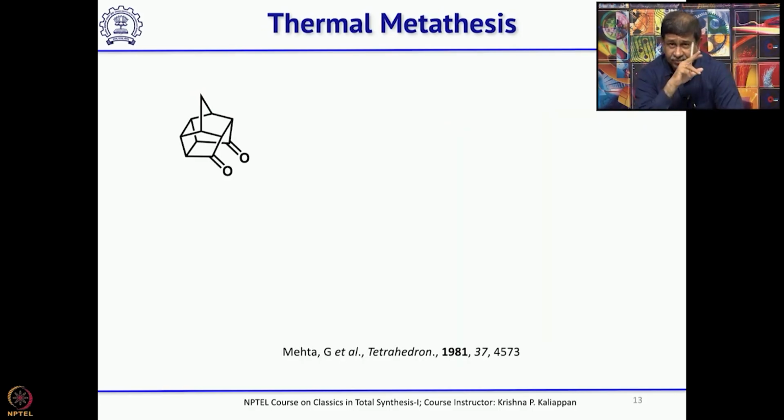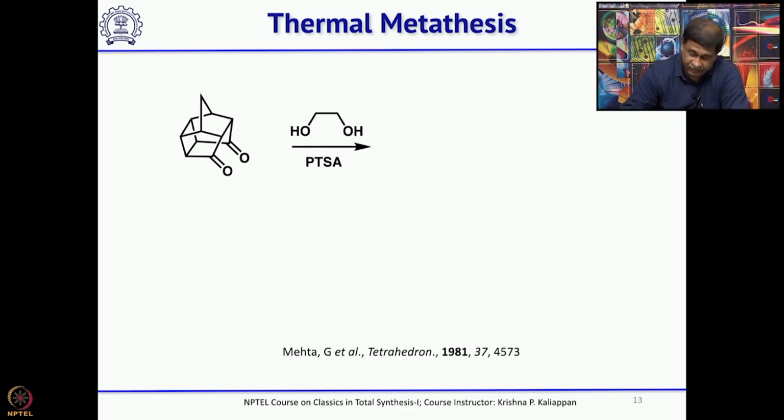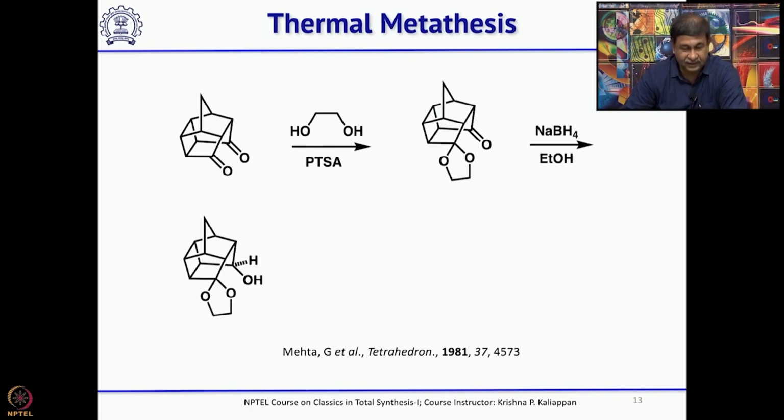This is obtained from cyclopentadiene and para-benzoquinone, 4+2 cycloaddition followed by 2+2 cycloaddition, you get this compound. Now, you do pyrolysis, you will get the triquinane. But if you look at the previous example, one side you do not have the ketone. So, you have to remove one of the carbonyl groups, and that is best achieved at this stage. So, this is a symmetrical diketone. One of the carbonyl groups is protected as ketol, then the other carbonyl is reduced to get the corresponding alcohol, and basically you have to deoxygenate. Okay, the keto group should be removed.